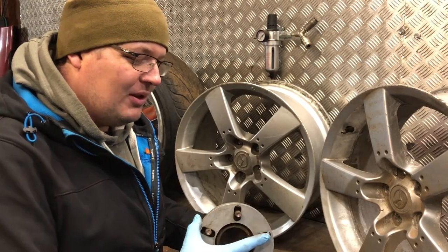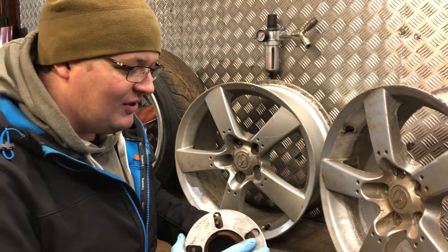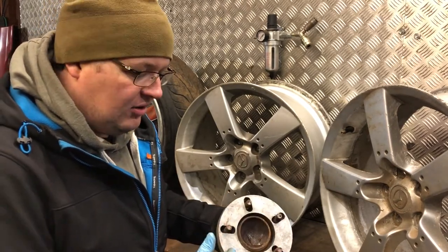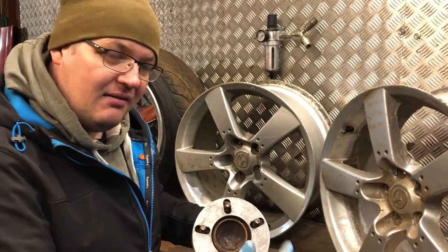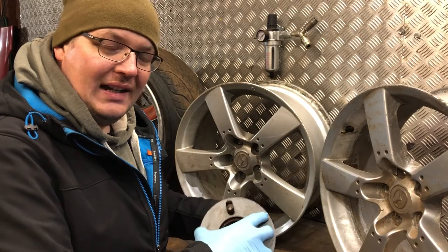Essentially, once you've slipped your spacer on, there's normally a brake disc on it by the way, and bolted it down with a hub centric, you'd normally have extra studs protruding out of here. These studs are the ones which are going to cause clearance problems on the back of your wheel.